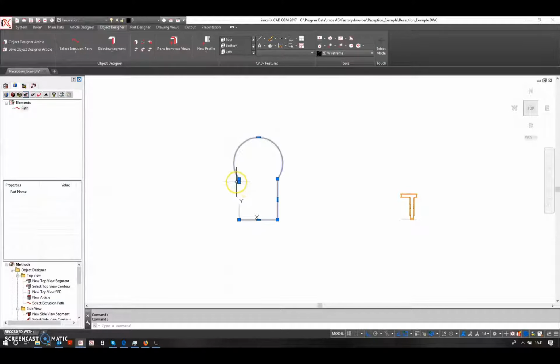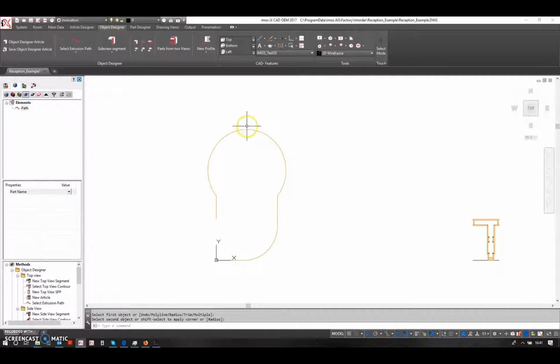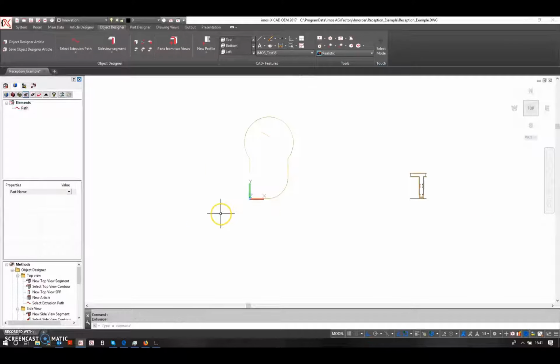So now my reception desk is going to swing all the way around here a little bit more. I can close up this gap by bringing this down maybe another 500 millimeters. And perhaps I want to radius this corner off here and make it a bit smaller, so I can use an AutoCAD fillet command and say that I want a radius of 800. That might be a bit too much, so I'll just say 750 millimeters and radius this. So now I almost have this sort of keyhole shape, and I can ask Imos to now regenerate this.